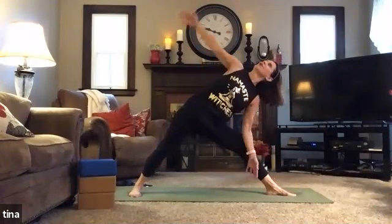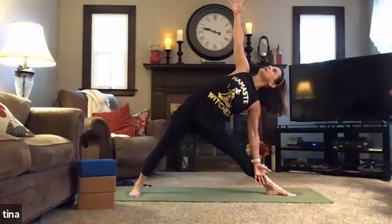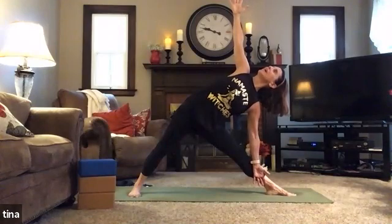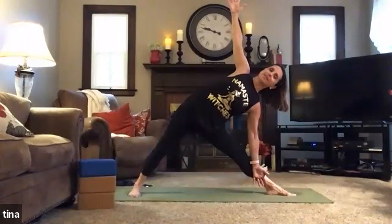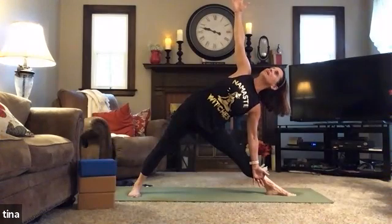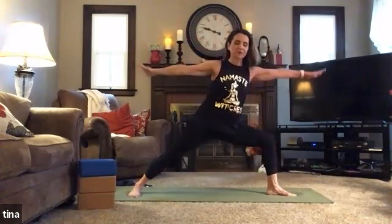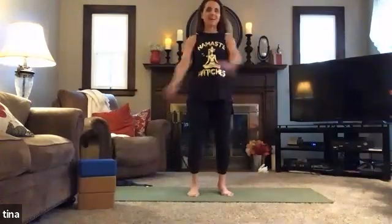Last one. Hold your triangle. For exhaling, 3, 2, 1. Inhale. 3, 2, 1. Exhale. 3, 2, 1. Inhale. 3, 2, 1. Bend into your knee, warrior two, and press up. Excellent. Very good. Shake it out.